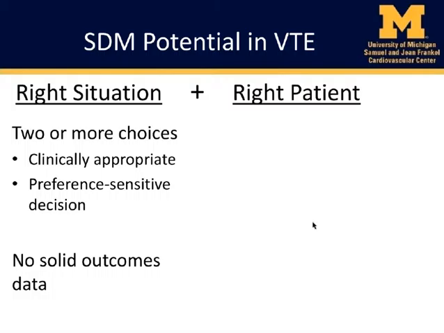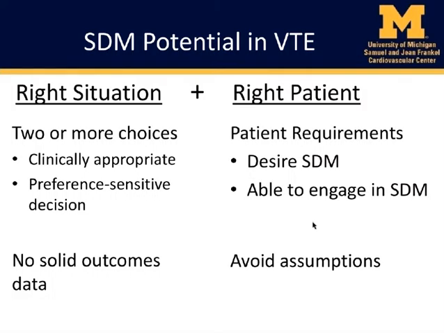And this usually happens when we don't have clear outcomes. We don't have a lot of evidence that says you must treat all patients in the same way. So that's the situation that we have to encounter. But we also have to make sure it's the right patient. And my guess is it's going to be a lot of patients like the people who are here on this call. They have to be patients who want to participate in this discussion.